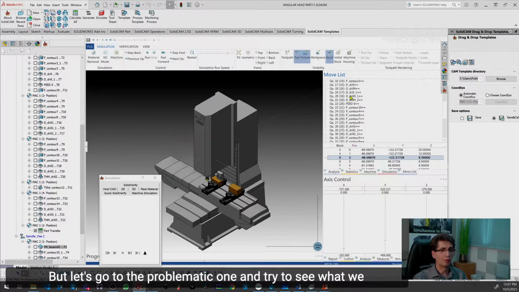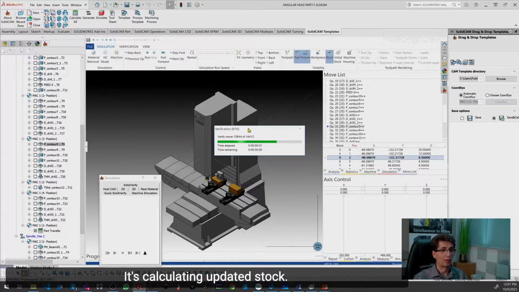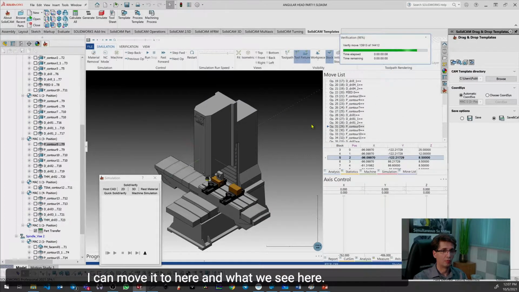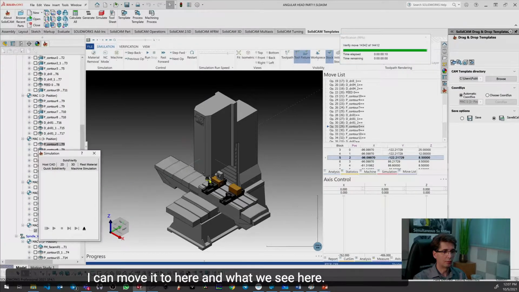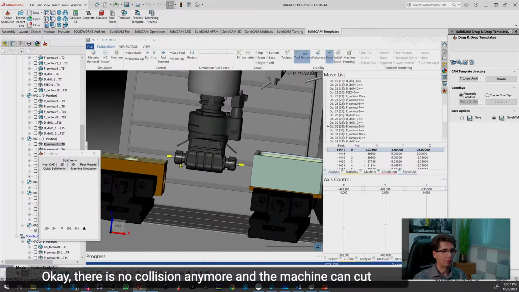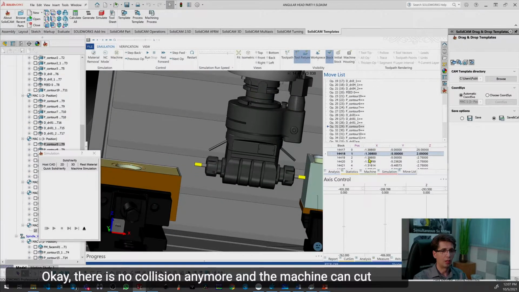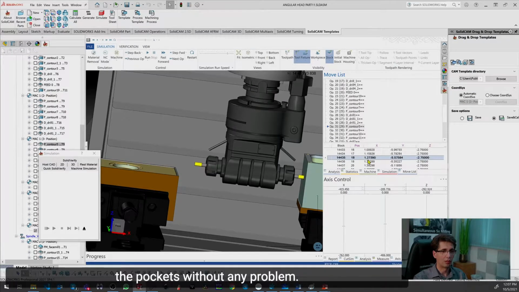But let's go to the problematic one and see what we have now. It calculates the updated stock. I can move it a little here. And what we see here, okay, there is no collision anymore, and the machine can cut this pocket without any problem.